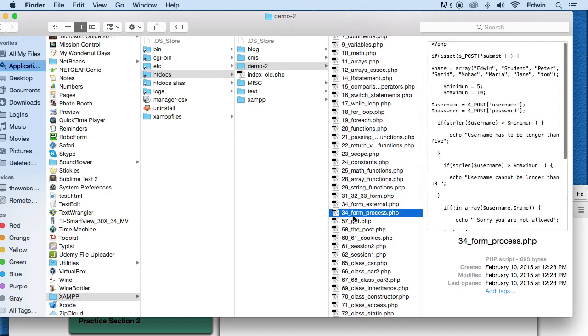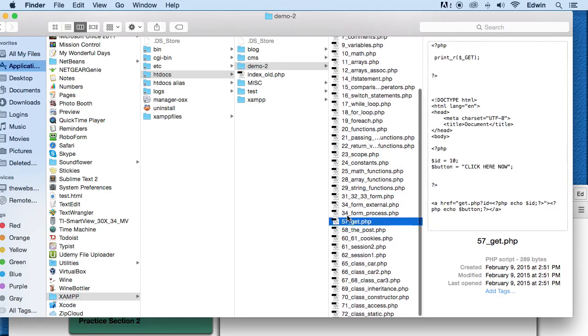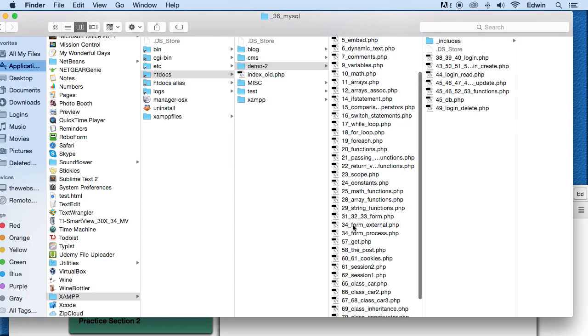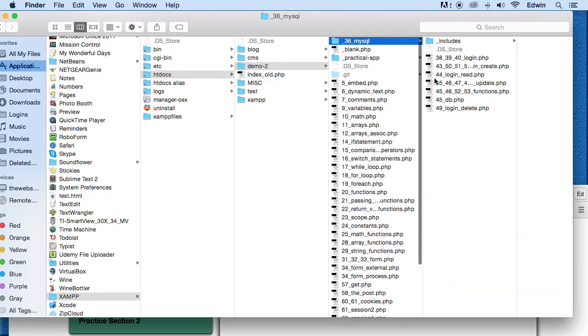When it jumps from 34 to 57, that means I have the files in another folder. In this case, it's going to be my SQL files. They're PHP files, but we're going to be doing MySQL queries and things like that. So the rest of the 30-somethings, 34, 35, 36, are going to be located right here.